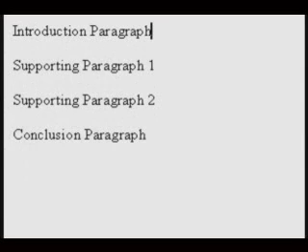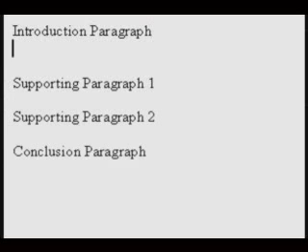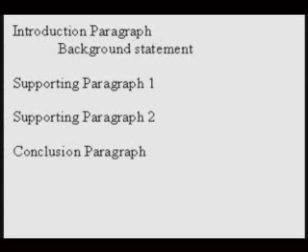So if we take these 4 paragraphs, now within each of these paragraphs there are specific sentences with specific jobs. So the introduction paragraph typically has 4 sentences, and now it can be sometimes more and sometimes less, but we want to have 4 specific ideas in this introduction paragraph. The first sentence is a background statement, and this statement just gives some general information about the topic of our essay.